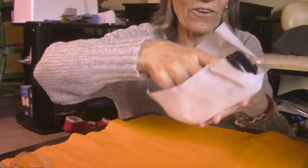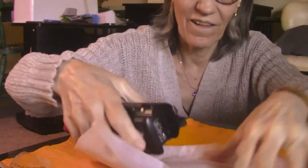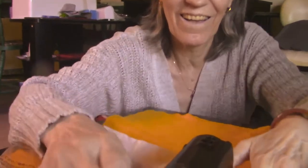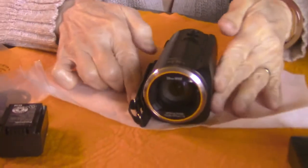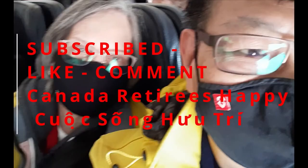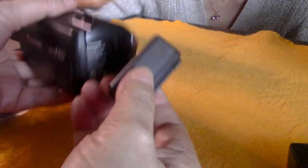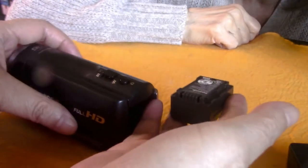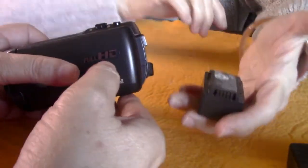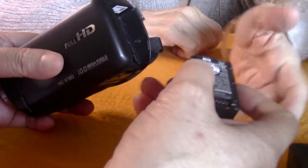Oh, light as a feather! Really? Very small compared to the old one? Very neat! Wow, nice. Oh my, very small. The battery here is very light. See, look at that. Hold it. Very light. Okay, this battery goes in here.